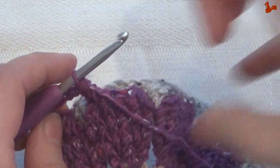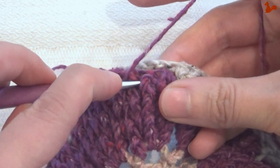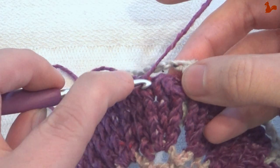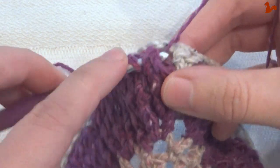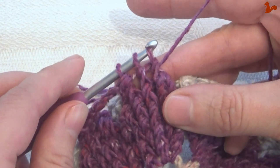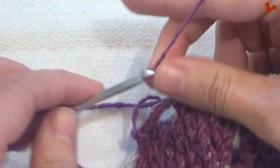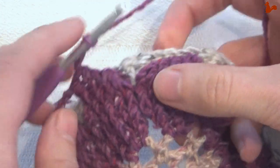Moving on to the next 2 stitches, again a front post 2 together. That's the first stitch, yarn over, and here again around that entire stitch, which is a rather big volume stitch, 3 loops on your hook, take them all off, and chain 4, 2, 3, 4. Move on to your next flower petal.